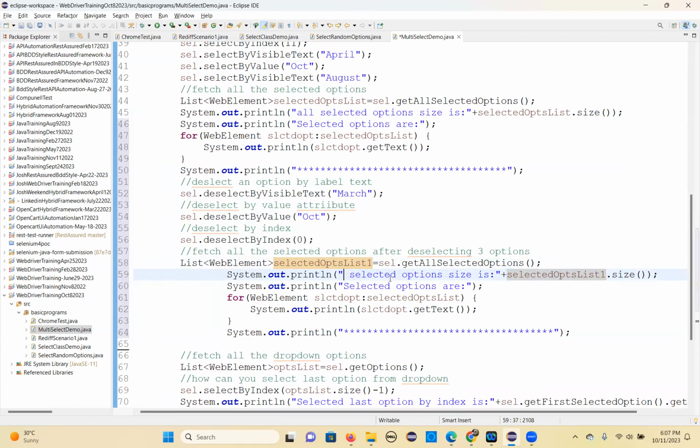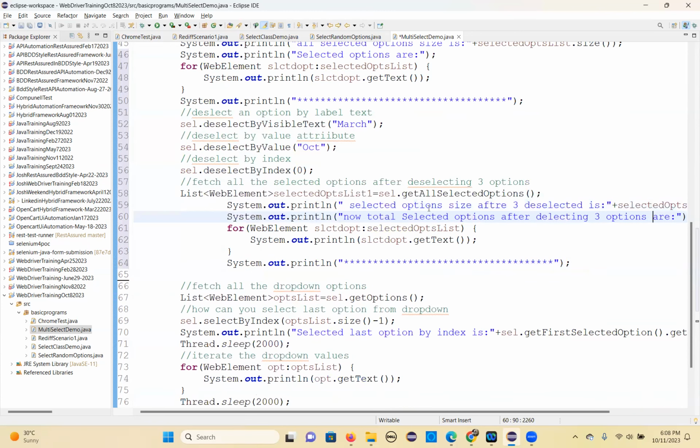Selected option size after 3 deselected. Now total selected options are after deselecting 3 options. So here you need to give 1. So that's the collection name 1. Maybe you can change here also 1.